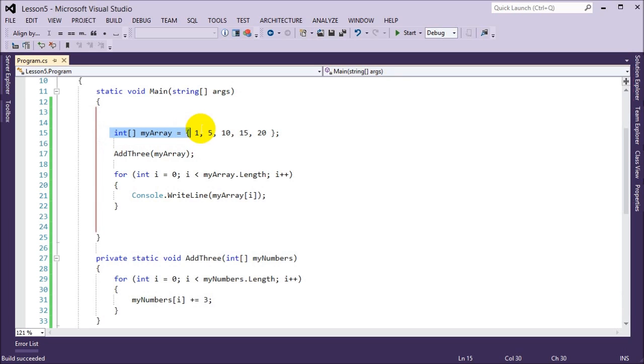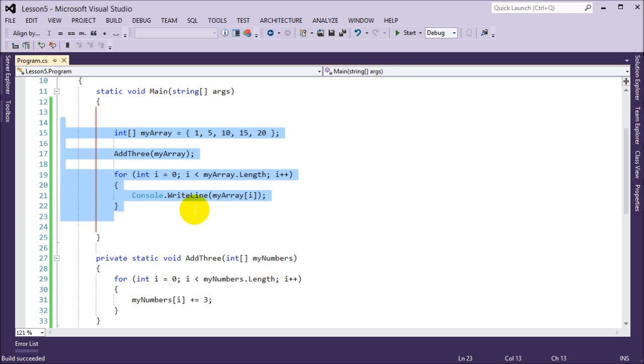You can think of this as one global memory spot, and this variable myArray and this variable myNumbers down here both refer to the same exact memory location. So when this modifies that memory location, this also sees the changes. So like I said, this is just a quick example of value types versus reference types.